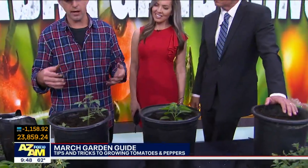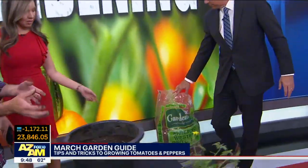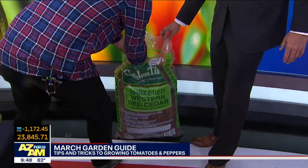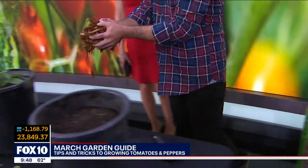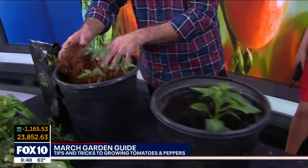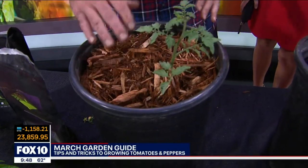Another thing that I really recommend too is adding a little mulch, which I put over there. So these are the amendments. This is some of the amendments, yeah. So I'm just going to grab this here. This is a nice cedar mulch. I tend to stay away from the products that are dyed. I'm making a mess all over your newsroom here. But this is going to help lock in moisture, really protect it.